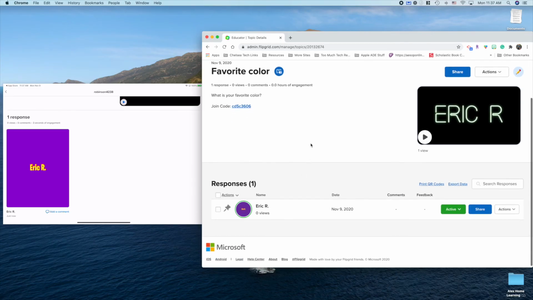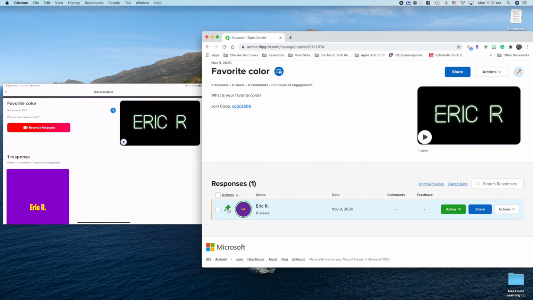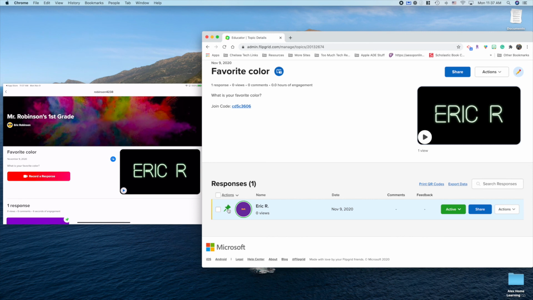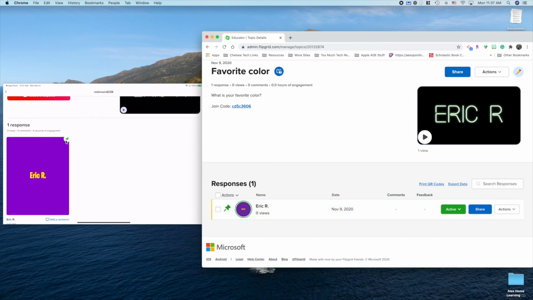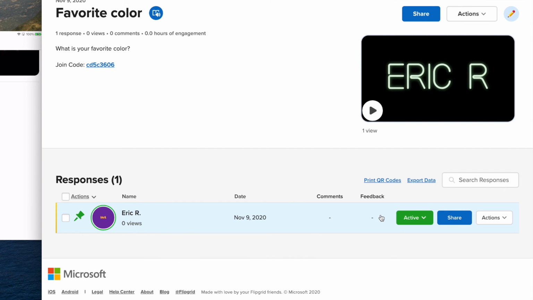Now on the teacher end of things, you can see that now that I'm inside of this topic, I have some options. The first is I can pin this, and I love this because this allows me to pin, let me pull down so you can see this. So this allows me to pin certain student responses and kind of highlight them as the teacher to say, hey, you all should be checking these out. And it'll pin them to the top. Then as I look across, I can see how many comments were made on that post. And then I, as the teacher, can hide that post.